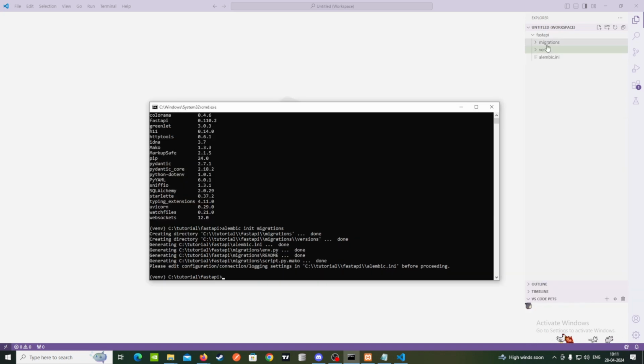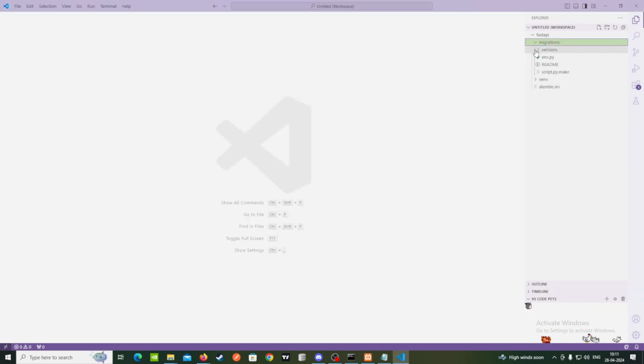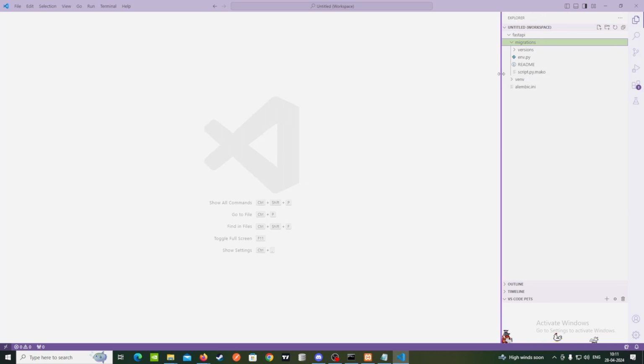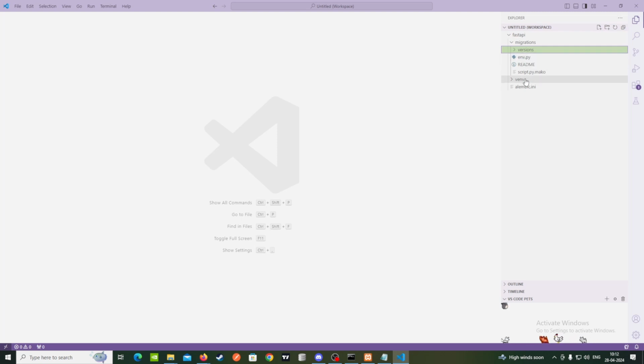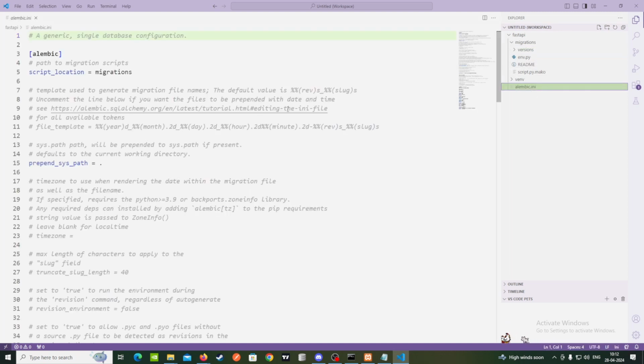So the migrations folder is created here. If we go inside this folder, we'll see there are a few files. Let's go through each file. There is one folder called versions, which will contain all the migrations. There are two files, one is env.py and the other is alembic.ini.